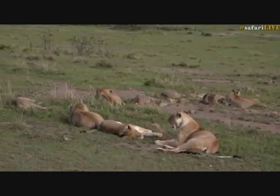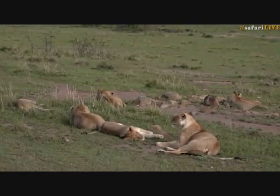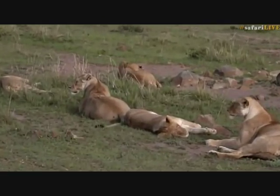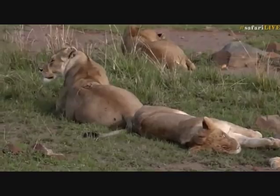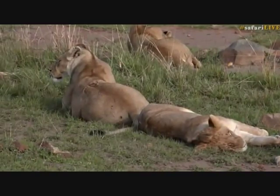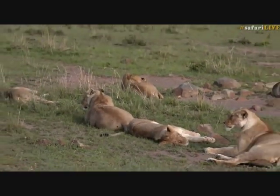And that seems to be it. So it could be one of the Purungut prides, whether it's the actual Purungut pride or the Purungut breakaway pride. It could be them too. I'm not exactly sure, but there are lions and I'm very happy to see them, which is quite cool because there's some sign of life in this area. We didn't have to go looking too far for any animals, which is nice.